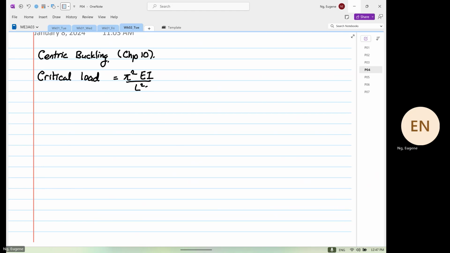Okay. Any idea what is I equal? So over there, all of you know what is pi, yes or no? 3.141592654. What is E? Make a guess. Yes. Young's modulus. What is L? Yes. Length of the beam. What is I? Yes. Second moment of area. Not moment of inertia, it's not dynamics.